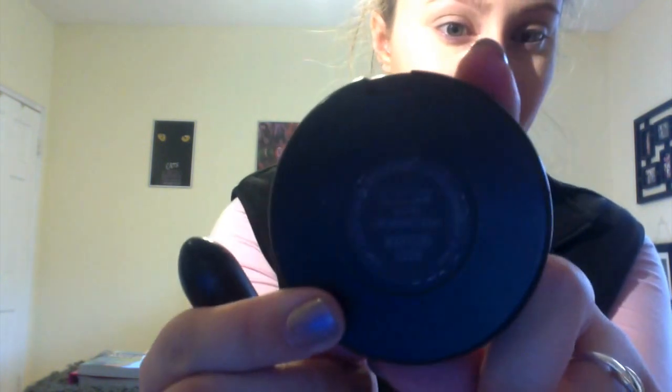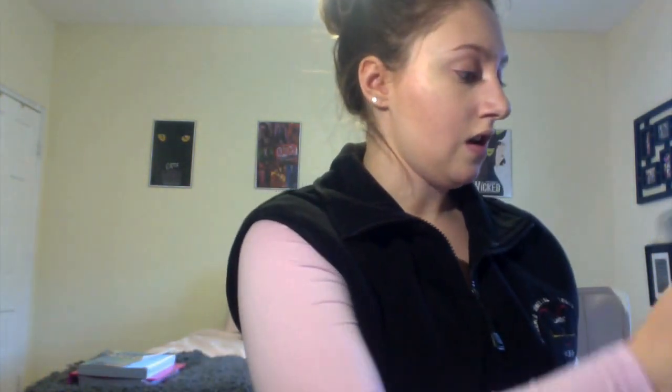The next thing I'm going to do is go in with a blush. This is by MAC, and this is called Rosy Outlook. As you can see, I use it a lot, and I am just going to put it on the apples of my cheeks, and then blend upwards. I like this blush because it's not too hot pink, but it's also not too coral. I also use this blush a lot for princessing as well as everyday makeup.